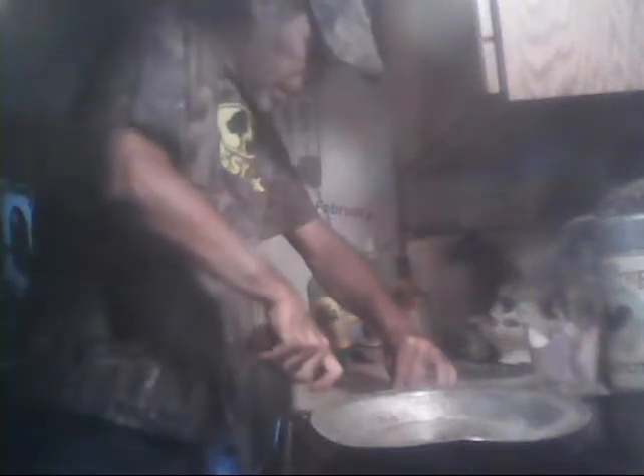Alright, we got the root scraped up. I'm going to get it washed up again, then we'll chop this stuff up and get it roasted. There's the root after we wash it, scrape it, get it cleaned up. All I'm doing is just taking my knife and chopping this up. You could use a chopper, a processor, whatever. I'll just do it this way because I'm making a very small amount. This stuff is tough and woody, but we're going to get it chopped up.